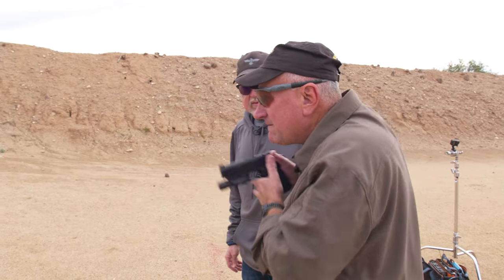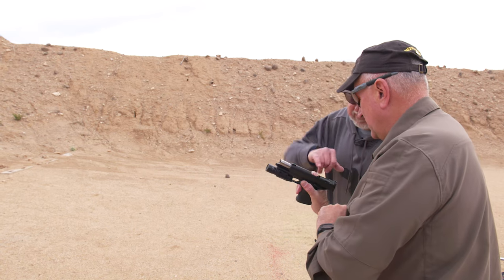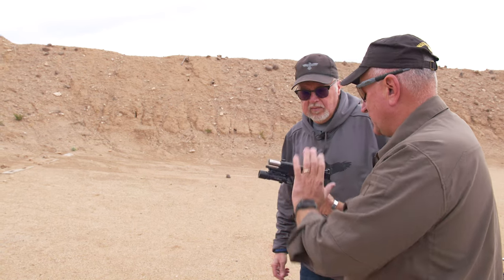So the first thing I need to do is face down range, clear my pistol, and make sure that I have a condition four pistol, because all guns are always loaded. Then we'll demonstrate the first technique that you'll want to practice when you do your dry practice. Okay, no round in the chamber, and clear. No magazine in the magazine well.